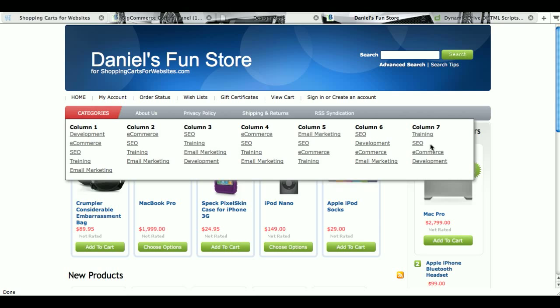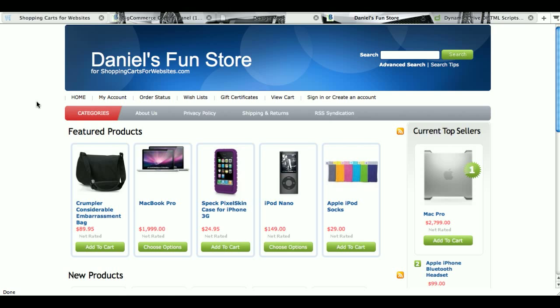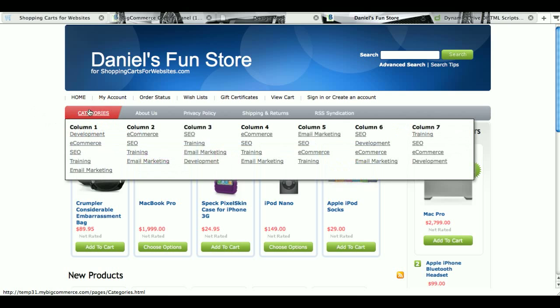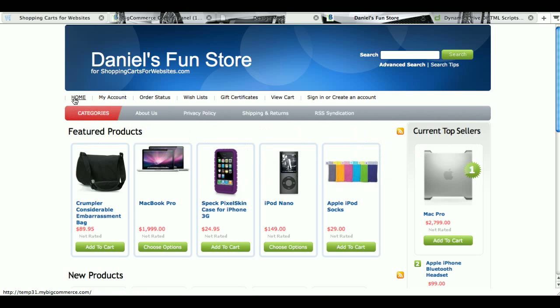Today I'm using the Magnificent Blue template from BigCommerce. That's what this is called. And originally it would show a home link right here, but I decided to move it up to what is called the top menu, so that we don't lose the link to the home page. People like to see that. So let's keep it there.